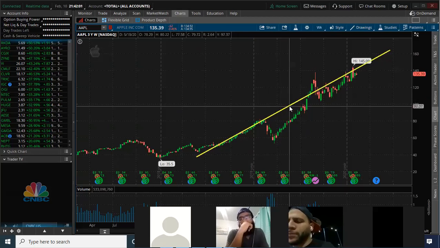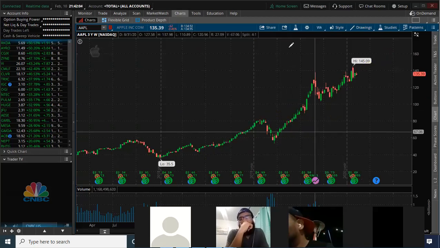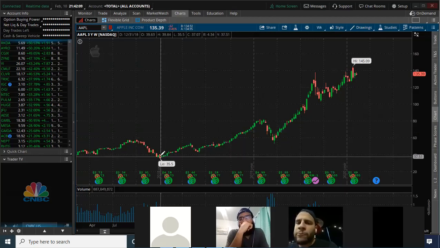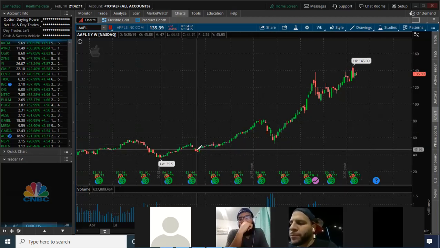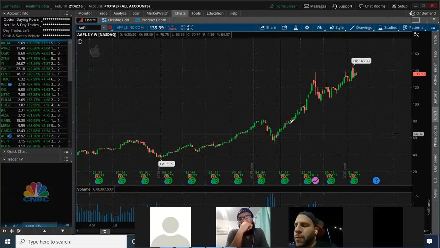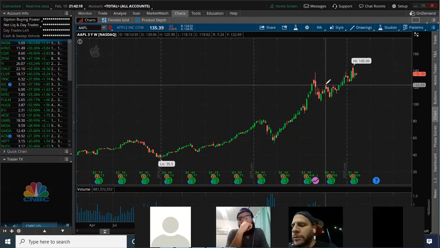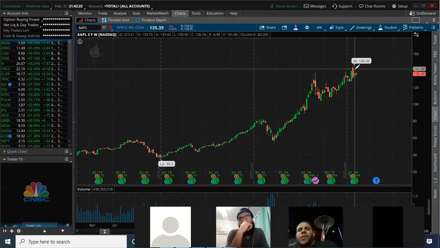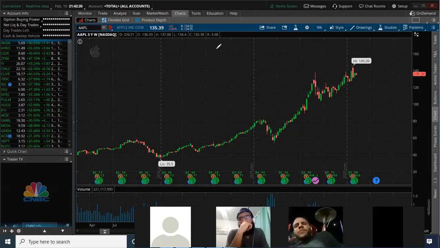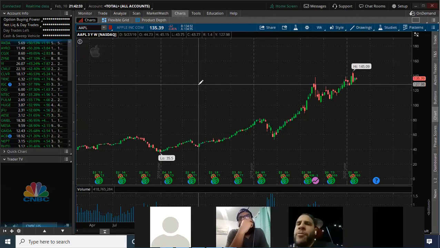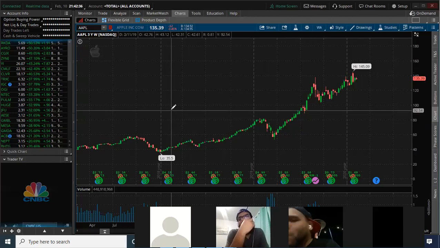But if you see now, stocks generally go like this. We're gonna start off at 35, right? Impulse, correction. Impulse, correction, impulse, correction, impulse, right? So how do we know when a stock is going to go up and when it's going to go down? First things first, you have to identify key levels, right?